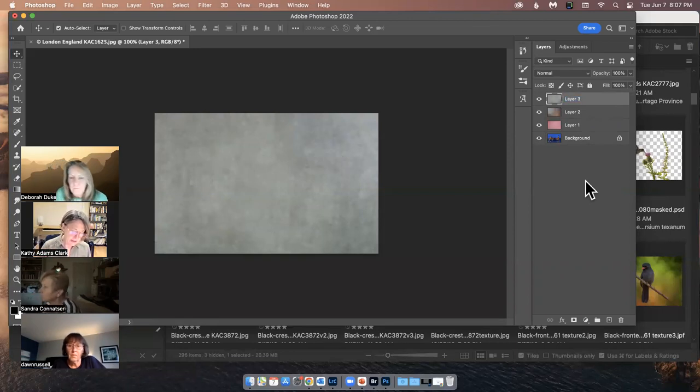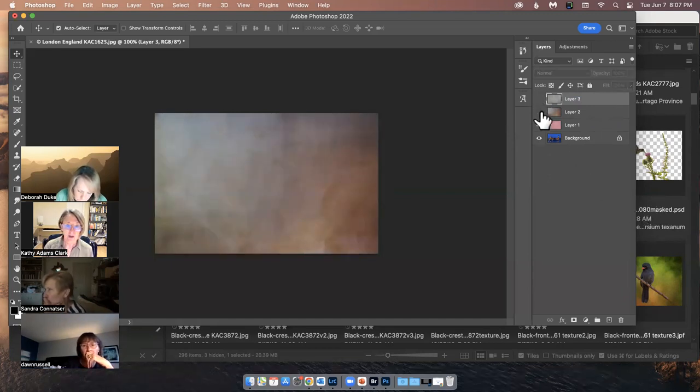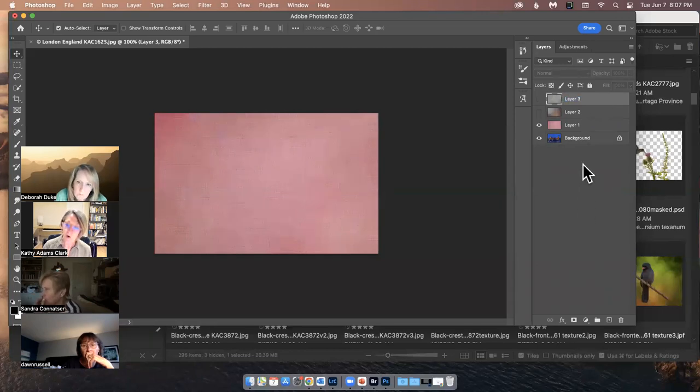And now we're going to click the eyeball on layer 2 and layer 3 to turn them off. So now what we have is the pink layer, that gaudy pink layer, layer 1, on top of our picture of London. So we're going to blend layer 1 into the background layer.